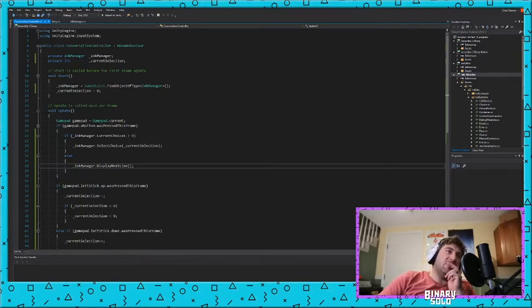If A was pressed this frame, if the current choices is greater than 0, select a choice, display next line.